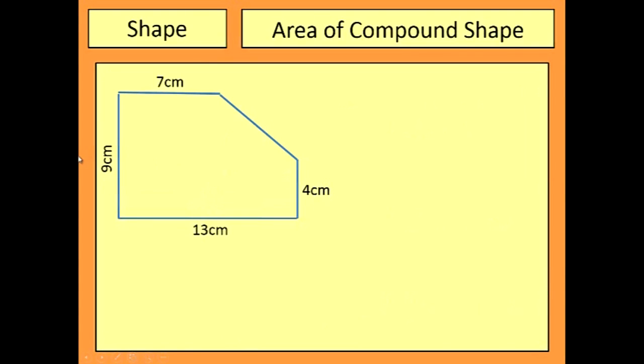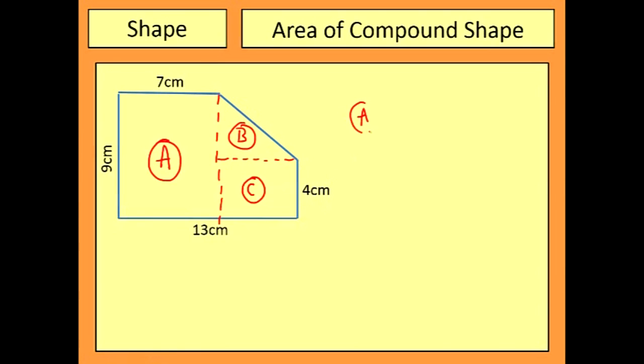Okay, this next shape is slightly more complicated. I'm going to do this one as an example. You need to split it, most likely, into 3 shapes. Now, it is possible to do it as 2 if you use a trapezium, but I think 3 is much easier. So, I would first split the shape down here, and this would be our shape A. And then shape B, which is actually a trapezium, this whole shape here, I would split into 2 more, and call this triangle here shape B, and this rectangle here shape C.